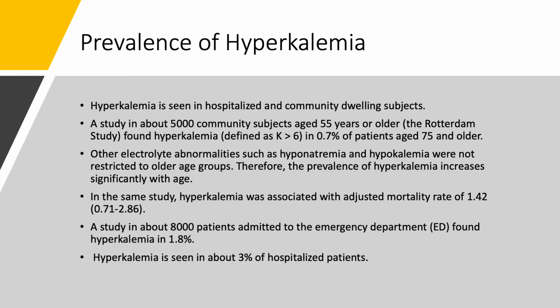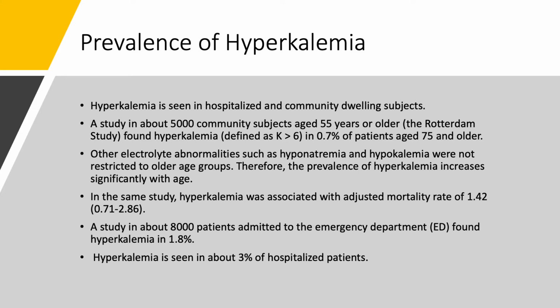What about the prevalence of hyperkalemia? Hyperkalemia is seen in hospitalized patients and community-dwelling subjects. It is not as common as hypokalemia or hyponatremia. In the Rotterdam study, and we talked about that when we talked about hypokalemia, they studied 5,000 community-dwelling patients aged 55 or older. Hyperkalemia was defined as potassium over 6, and in that study they found that 0.7% of patients 75 or older had hyperkalemia, so not very common. Other electrolyte problems such as hyponatremia and hypokalemia were not restricted to a certain age group.